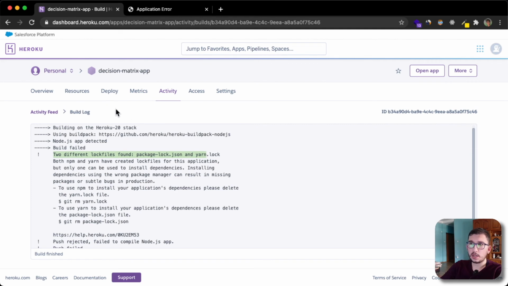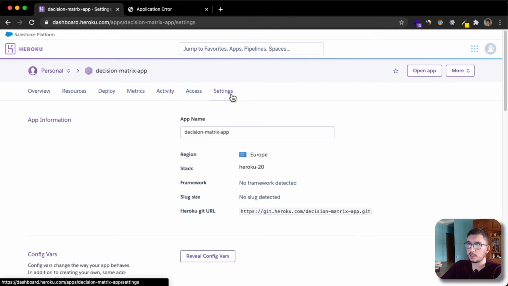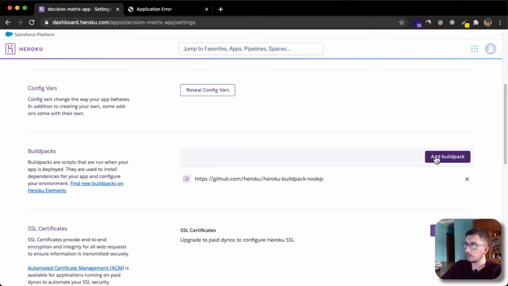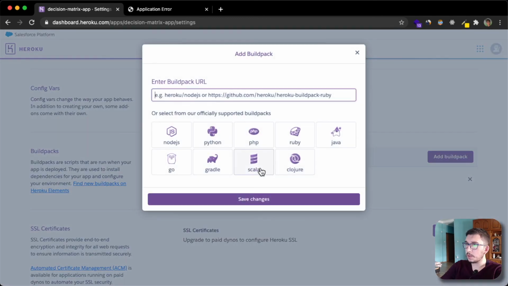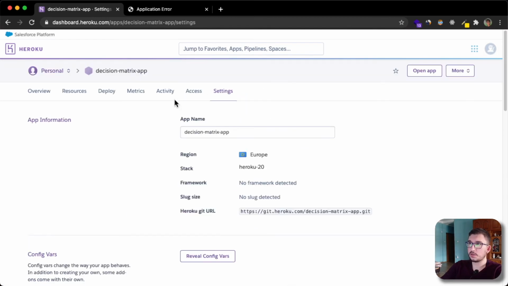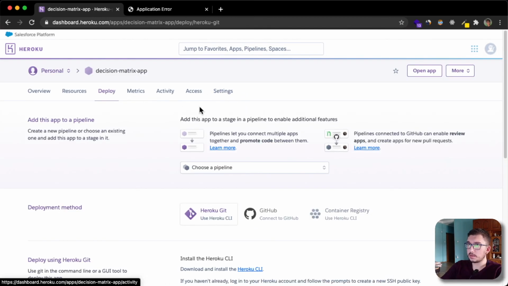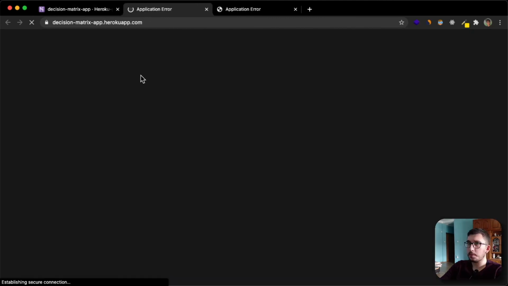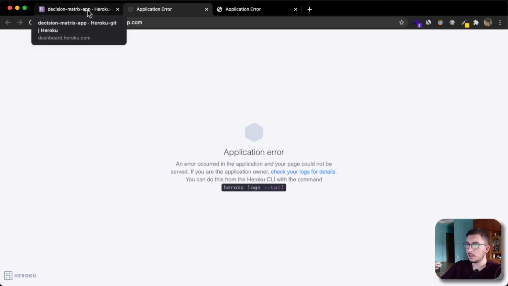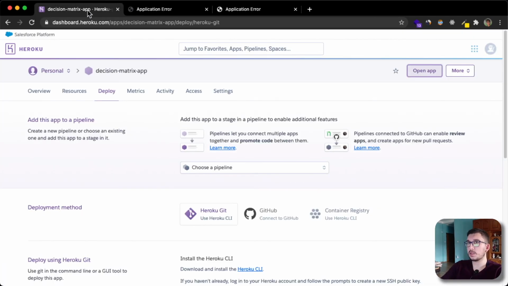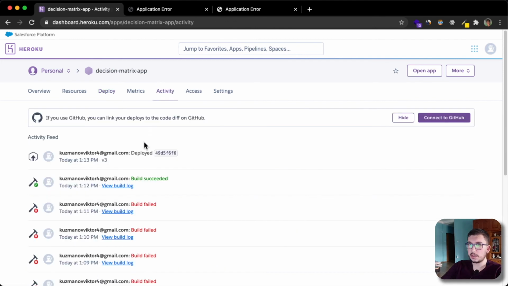Another thing I forgot to mention, which is another step, is to go inside settings and click on add buildpack and click on Node.js. After all of that is done, you can go inside deploy and click on open app, and your app should open. Just kidding, mine doesn't work for whatever reason, but if you go to activity, you can see that my build succeeded and I deployed my app to Heroku.